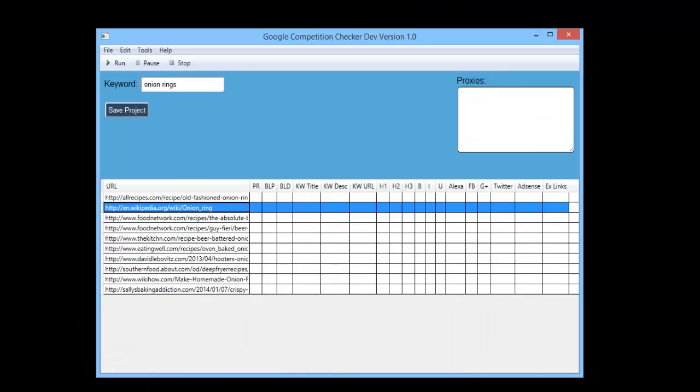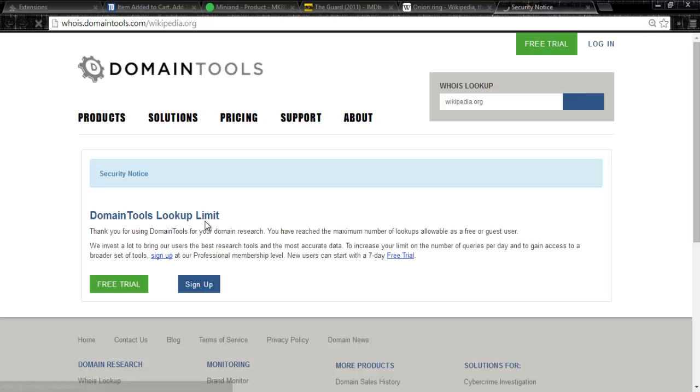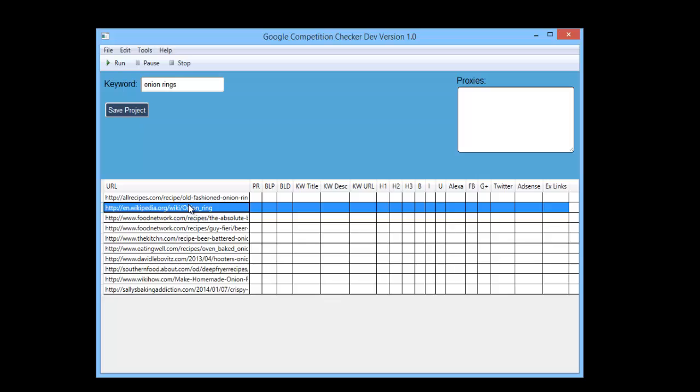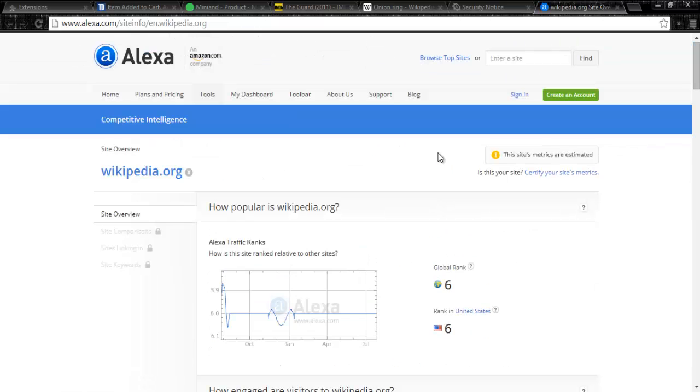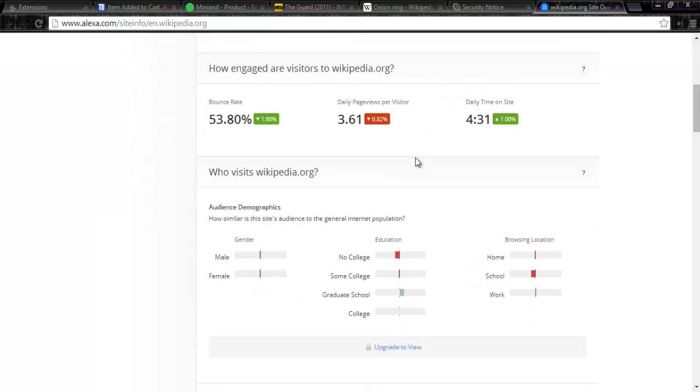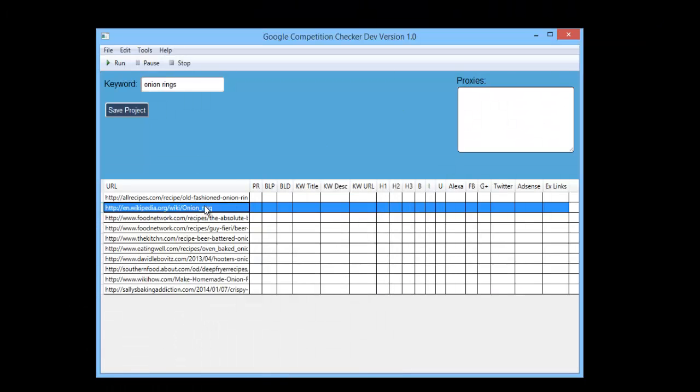And I should note one thing. I've done a million searches on this site today. This site does use a login. So if you do a bunch of lookups like I've done today, you'll need to create a free account. All you need is a free account. If this becomes a problem for you guys, I will change the site in a heartbeat and we'll use a different one. But for now, it's that. You can open Alexa and check it out. I like to use Alexa because it has a lot of data. And hopefully in the future, I will probably add things like Quantcast and stuff like that.